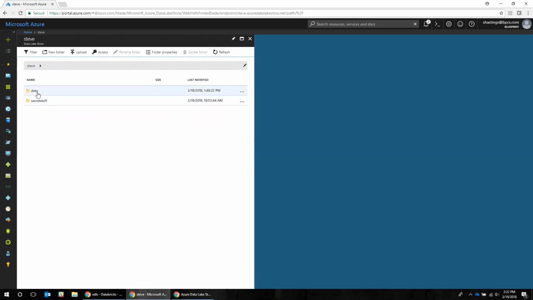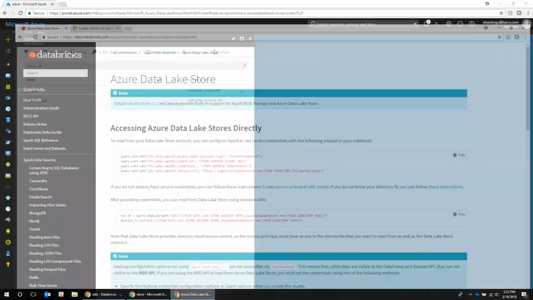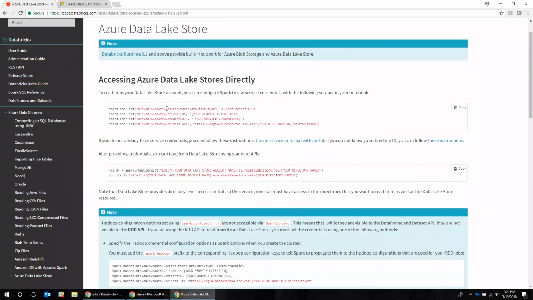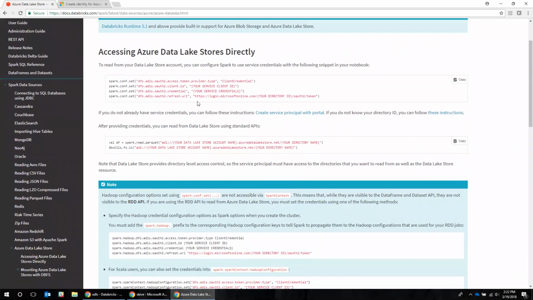And that's possible. So if we go to the Azure Databricks documentation, we can find documentation on how to actually connect Databricks to Azure Data Lake Store. And here's the URL. How we do that is basically by connecting to the Data Lake Store via OAuth.